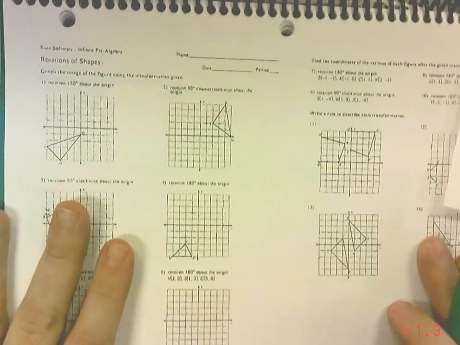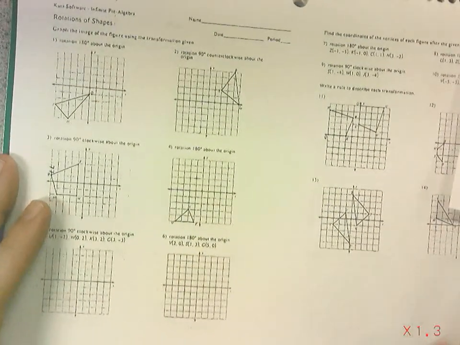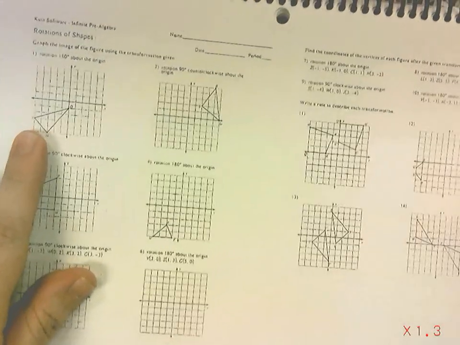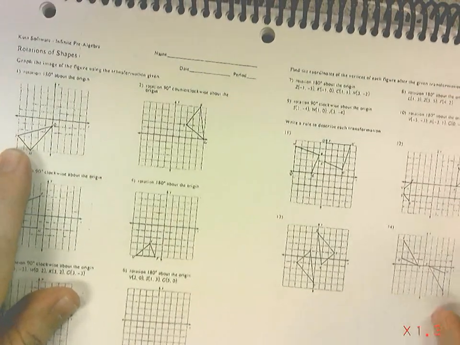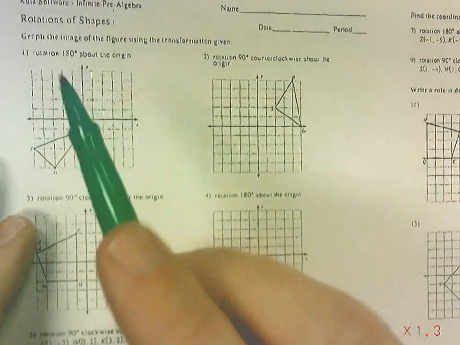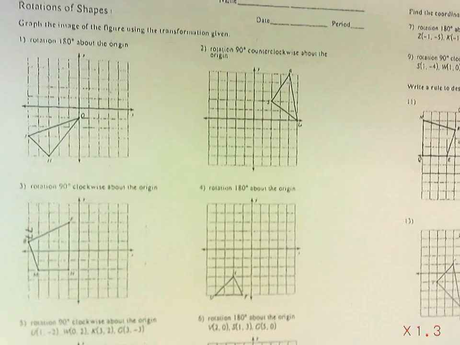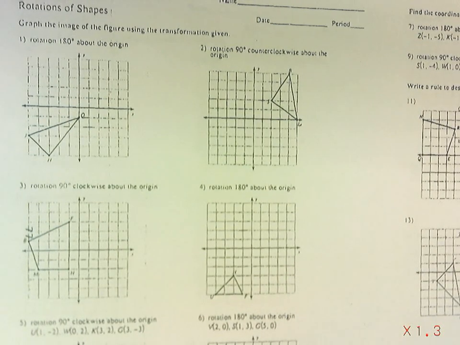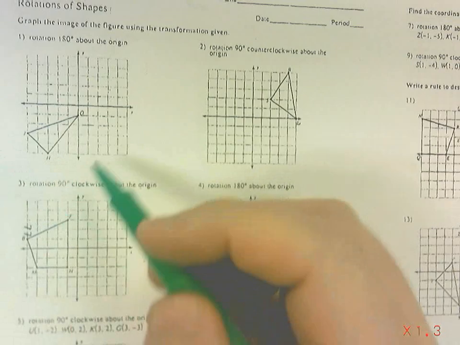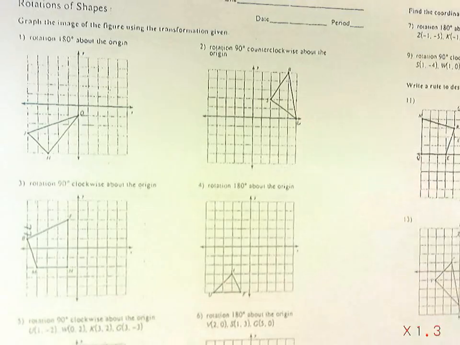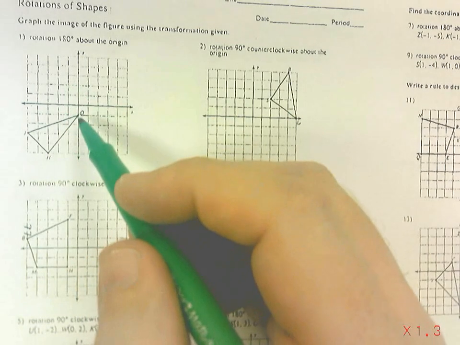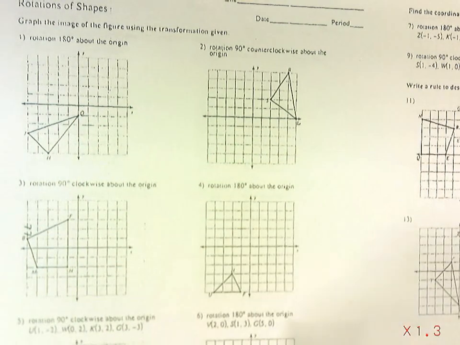So let's start by rotating this shape 180 degrees. And I've got a lot of papers on my desk that are in the way, so let's kind of zoom in here so you can see. Like I said, this wants me to rotate this triangle 180 degrees. Now, there are a couple ways we can do it. We can look at our ordered pairs right now and then do the rule. So all we'd be doing is changing the signs, right? They stay in the same spot, they just change the signs because it's 180 degrees.